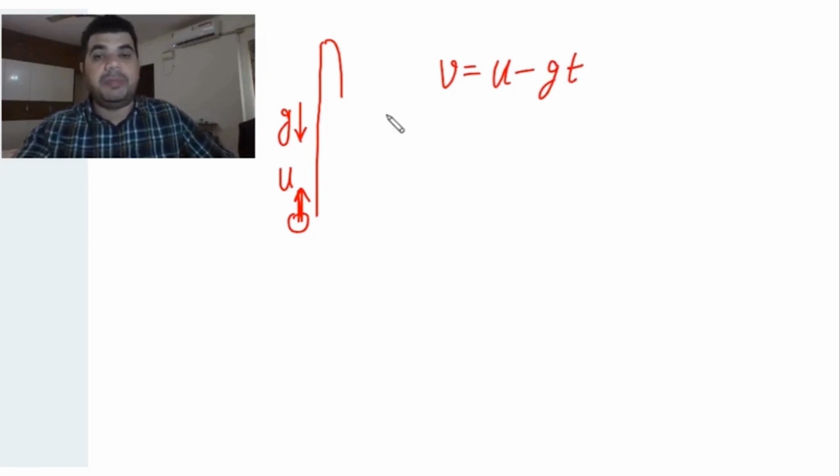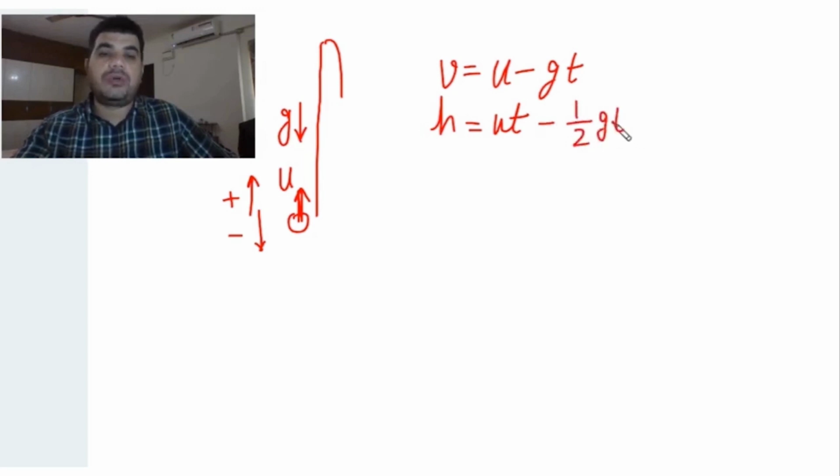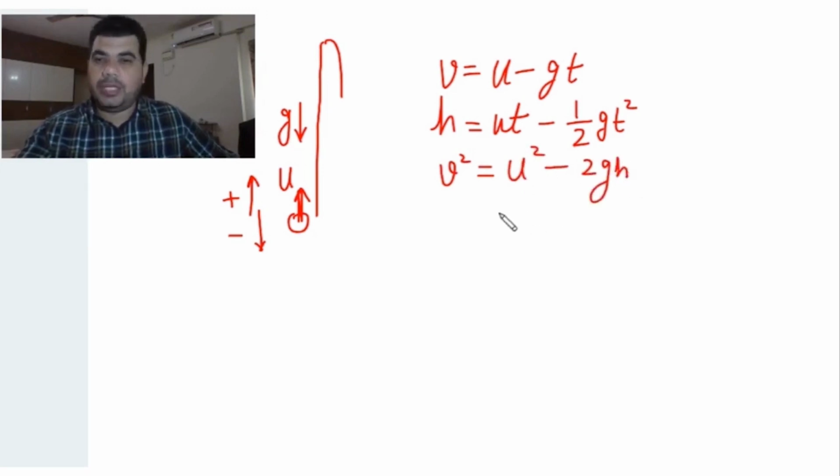Right? Why negative? Because gravity is opposing the velocity. Here u is positive. We have to take a sign convention: upward direction is positive, and the opposite direction or downward direction is negative. So g is downward, so we can say v is equal to u minus gt. Or s is equal to ut, but if there is a height, because of motion under gravity, it should be height. So we put here h is equal to ut minus half gt square. That's fine. And again you can say v square is equal to u square minus 2a, so you can say 2gh. Got it? Nice. Very good.